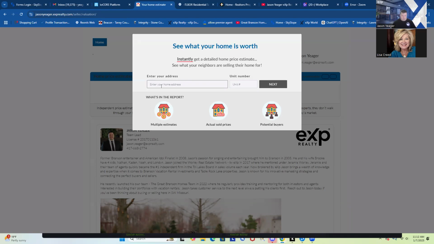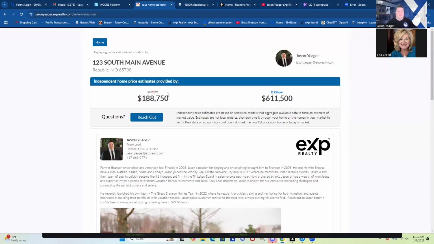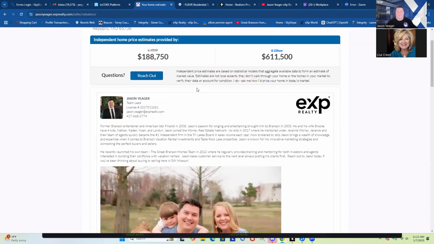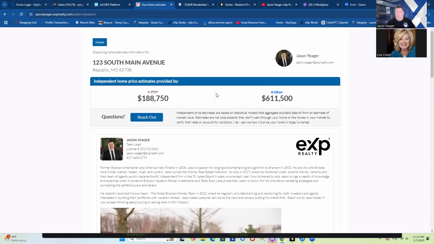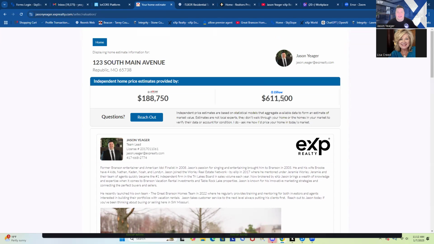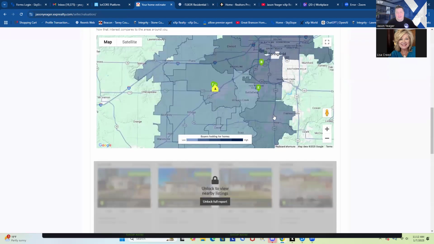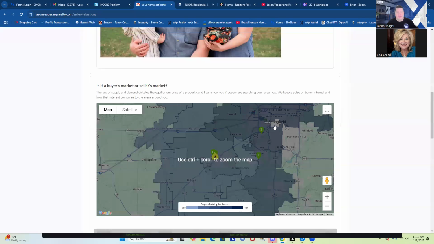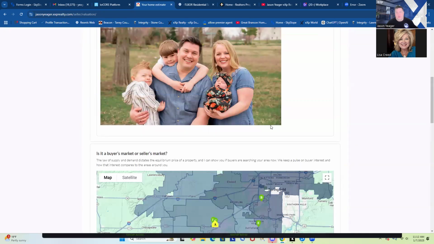And I'll just show you, like, 123 South Main Avenue, whatever. Okay, so then you put next, and then it's going to have a little page right here that shows the value according to Adam, and then this is Zillow's estimate. These are vastly different, and I know Main Avenue down there. Again, this is just an online Zestimate, really, is what they're pulling. For most people, they're going to be looking in multiple different places to try to get their home value.